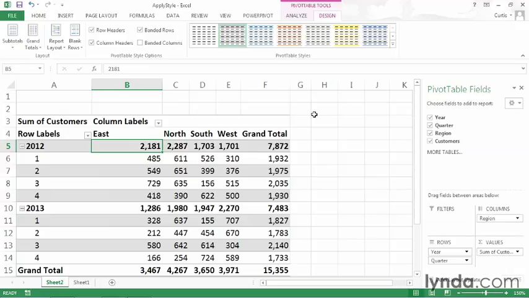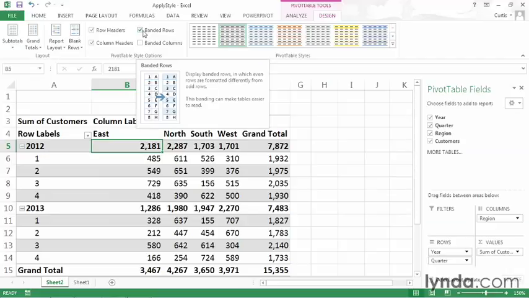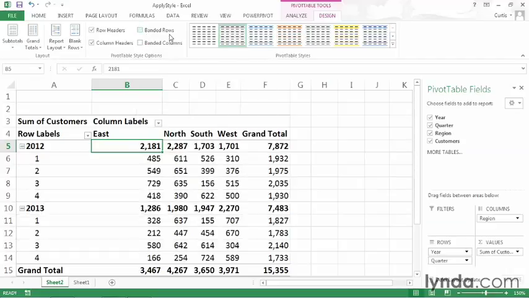If your style also allows banded columns, then you can check that box. So for example, I'll clear the banded rows checkbox and click banded columns. And when I do that, all of the odd numbered columns are now colored with the darker color, and all of the even numbered columns are left blank, so they just have no coloring whatsoever. If you select both of them at the same time, then you get a crosshatch pattern.